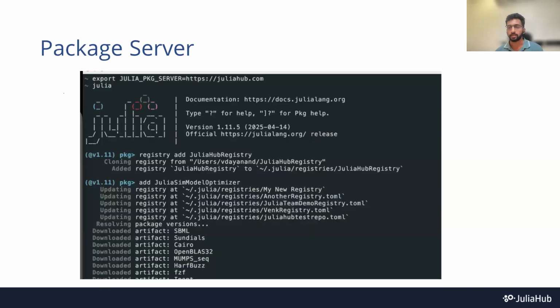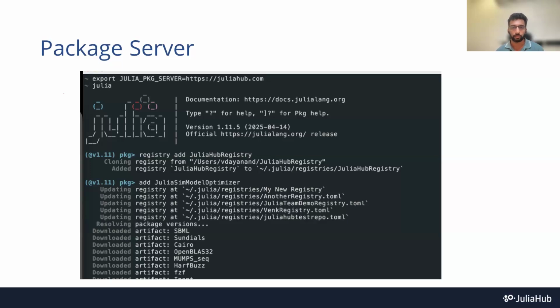And of course, packages are ultimately utilized by Julia processes. So JuliaHub supports the package server protocol utilized by Julia itself to download libraries.